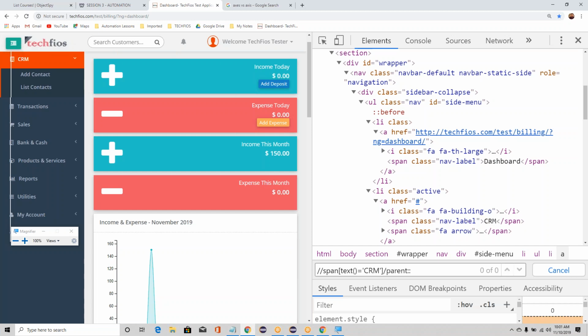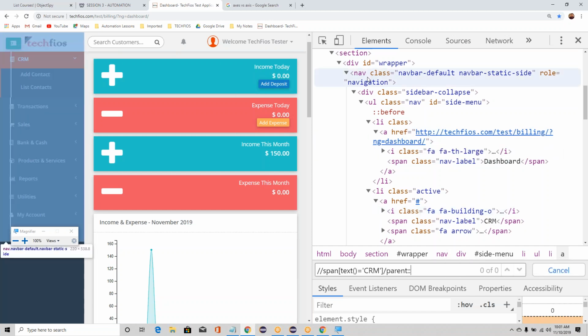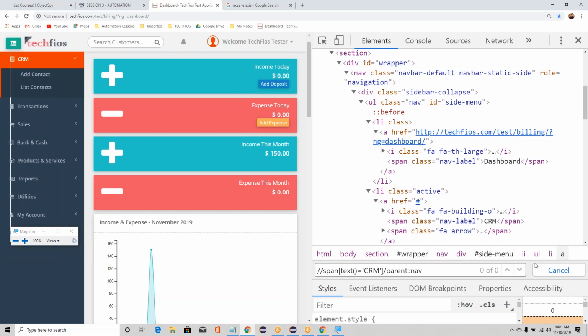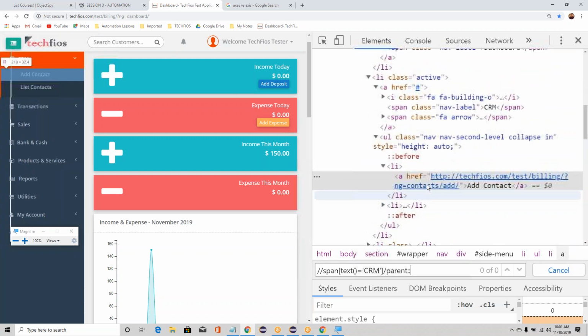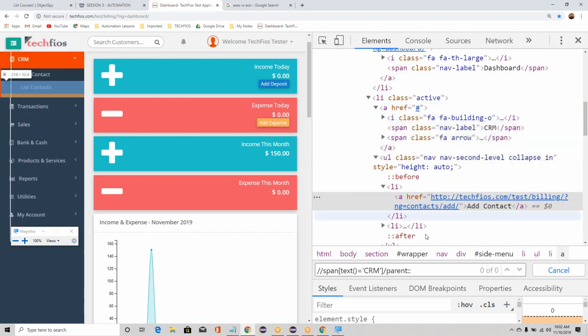I can't say parent nav. It's not going to work, because he only has one parent. And that's, what was that? A. I forgot. Where are we? It's A. Best thing for now is to use parent, and even if you say star, you're fine because there's only one.